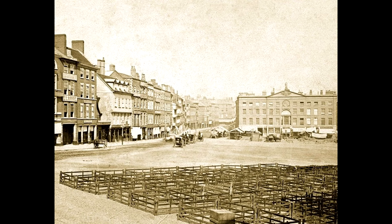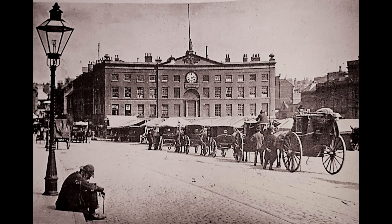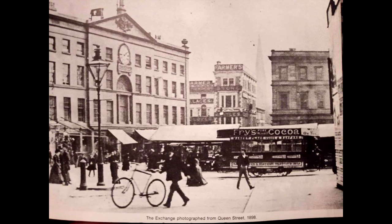Around the bottom of the Exchange was a variety of shops and stalls, including at the rear, the open-air slaughterhouse and meat market known as the Shambles. Inside was a great hall used for concerts, elections, meetings and exhibitions. The architect was also the mayor of the time, one Marmaduke Pennell. A clock was added a few years later in 1728 by the clockmaker James Woolley of Codner.